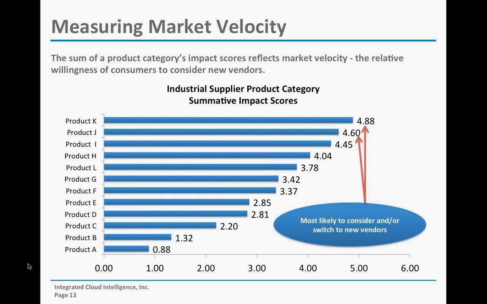And if you're looking at multiple products, now, as I mentioned, this client had 10 different product categories. The effort that's required to produce, or the time you need to wait for improvements to manifest themselves for like product K and product J, will be 1/4 the time you have to wait for product A. Product A, basically, you could go out there and make significant improvements, but they have relatively minor impact scores. You're not going to be able to move the needle much.